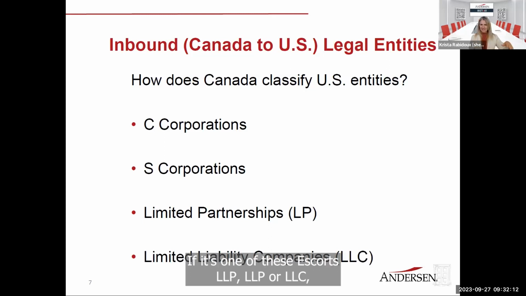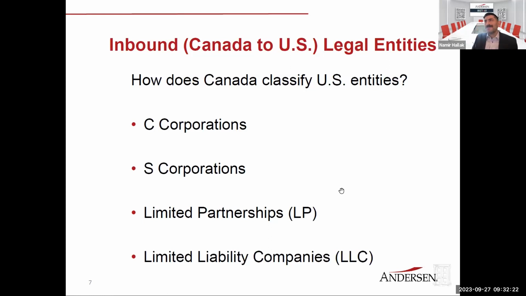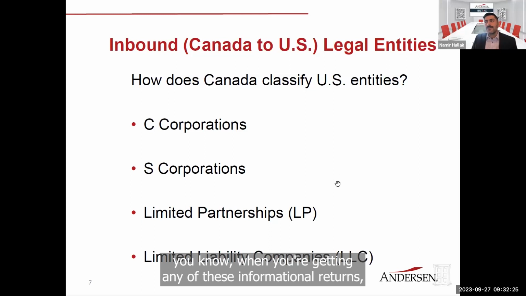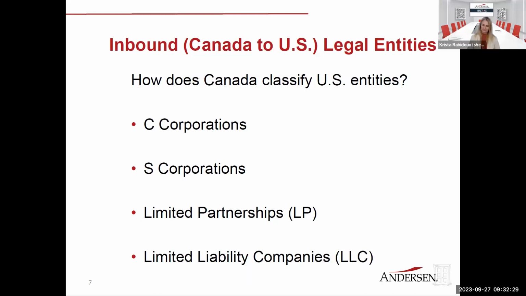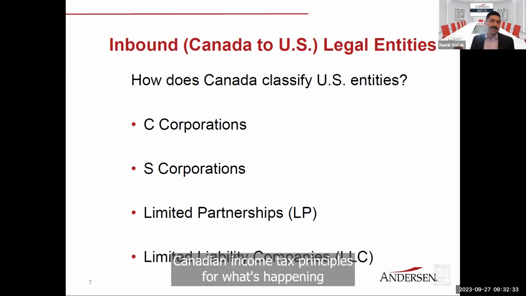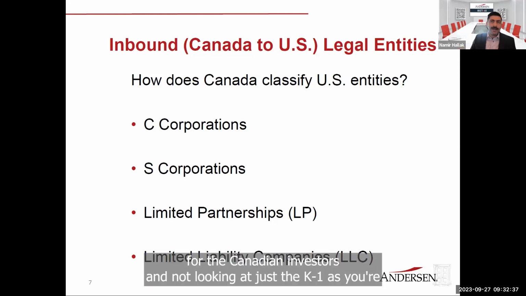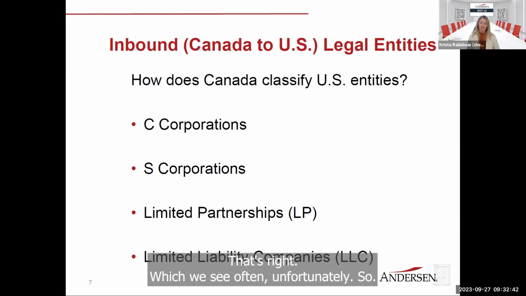If it's one of these S Corps, LLP, LLLP, or LLC, then you'll probably want to do some planning before you move up. Yeah, and I would say even just from an accountant's perspective, when you're getting any of these informational returns, whether it's a K1 or whatever the case may be from those LLCs, you have to be careful because you're actually having to employ Canadian income tax principles for what's happening at that LLC for the Canadian investors, and not looking at just the K1 as you're picking up the income. Yeah, that's right, which we see often, unfortunately.